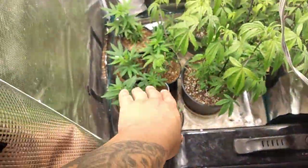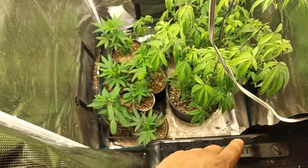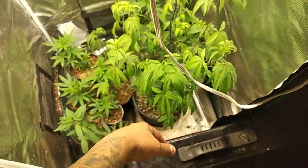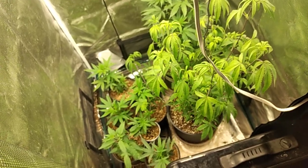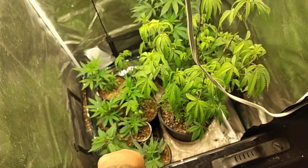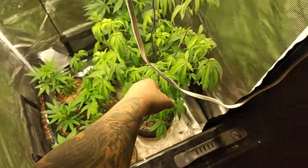So these ones all here are gonna be in veg here for the next probably month and a half till I get them nice and healthy and green again. But yeah, that's the plan in here. I'm gonna probably pop a few more seeds, but we'll see. These are all Kryptonites here. This is a Tidal Wave, a clone that I got from a dispensary.